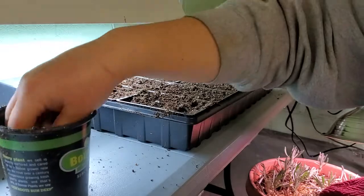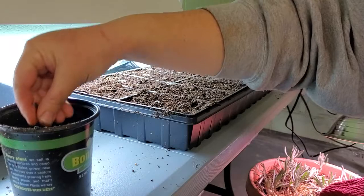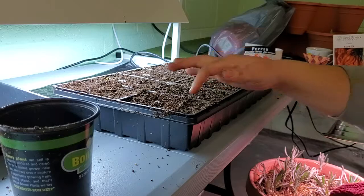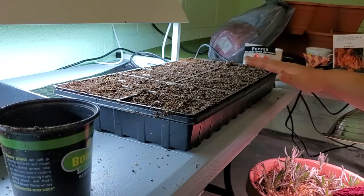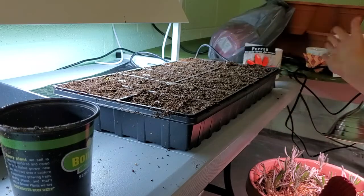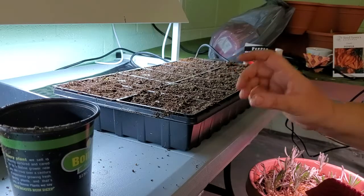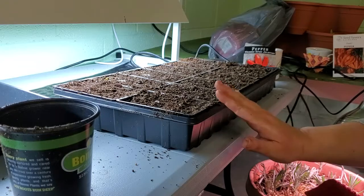And then all I'm going to do is take a very, very little bit of my potting mix, just like a quarter of an inch, barely anything, and just top it in. I'm going to do that with all these cells. I'm going to plant peppers here, and then I'm going to plant some herbs toward the end and some flowers in the very end, and fill this tray up with 72 new plants. A couple of seeds in each cell, and then later as they're growing, I'll find the strongest one and keep it, and I'll thin off the rest. And so I'll get, Lord willing, 72 new plants out of this tray.